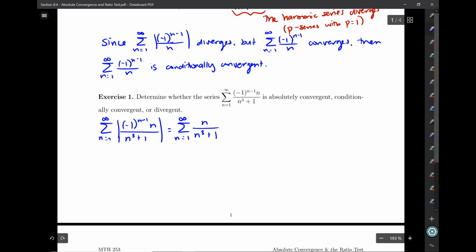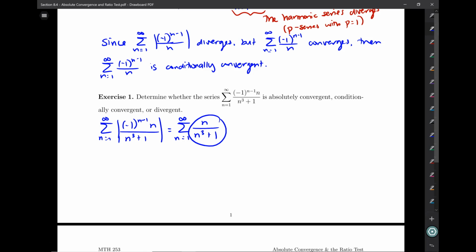So essentially what we're looking for now is, does this positive series converge? If it does, then that means that the alternating series converges absolutely. If it doesn't, then we'll want to see if it maybe converges conditionally. So looking at this series, n over n cubed plus 1, if we want to know whether this converges or not, we need to think back to all the tests that we've learned. Looking back, the divergence test won't work because this limit would end up being 0. And again, if the terms decrease to 0, that does not automatically mean that the series converges, especially for a positive series that's not alternating.